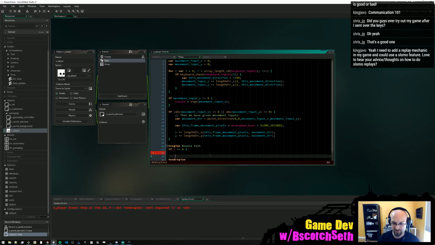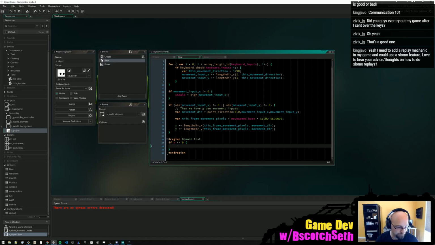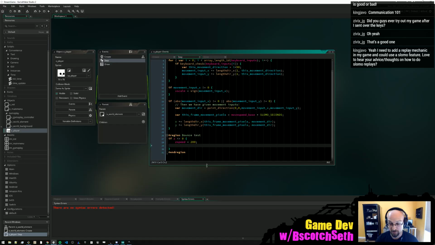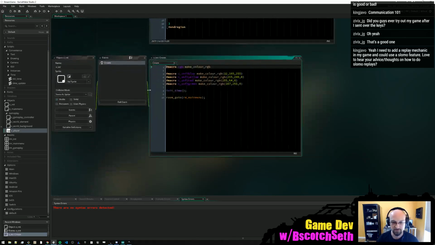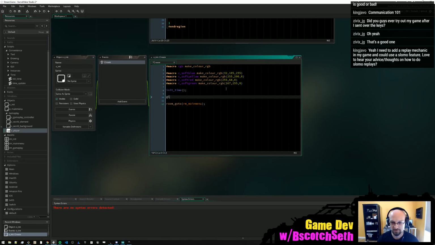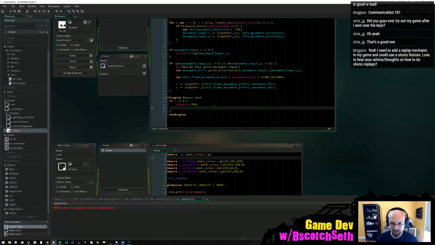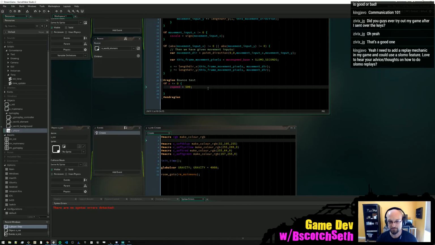Okay. So for starters, we can do something simple. If z is less than or equal to 0, that means we're on the ground. So we're going to say if z is less than or equal to 0, z speed equals, say, 200. I don't know. The problem here is we don't actually know what our gravity is yet. So let's do that. Gravity is going to be, I don't know, 4,000 pixels per second. Z speed of 500. I'm just playing around with these numbers, and they're easy to adjust, so we don't have to worry about it that much.